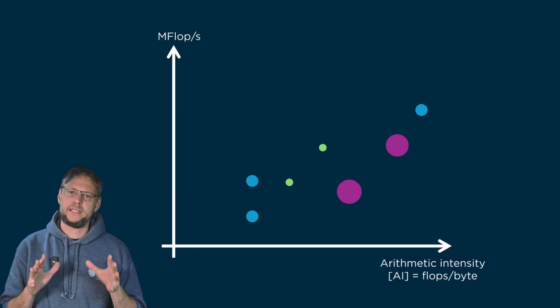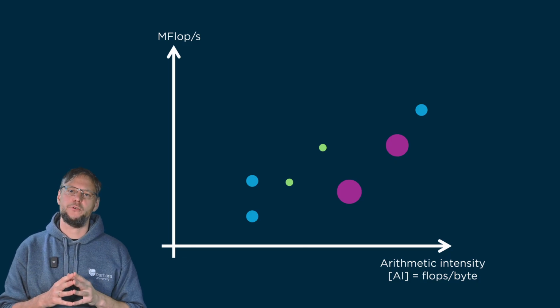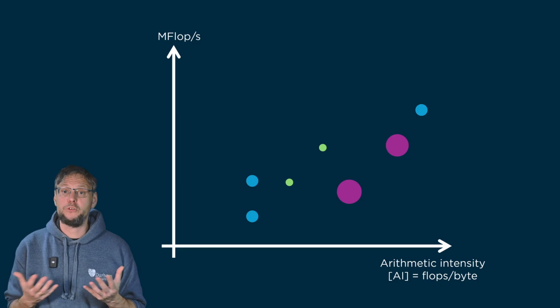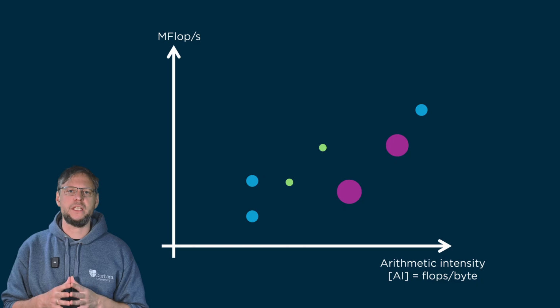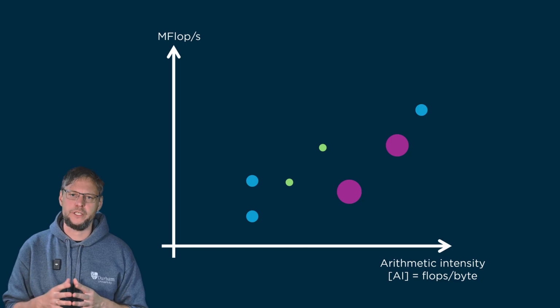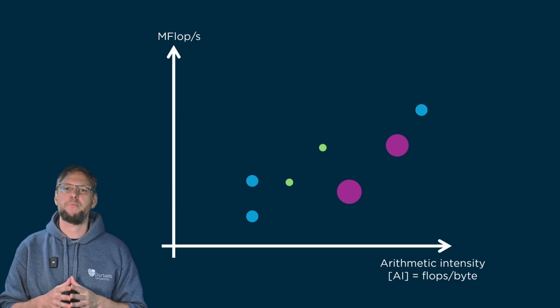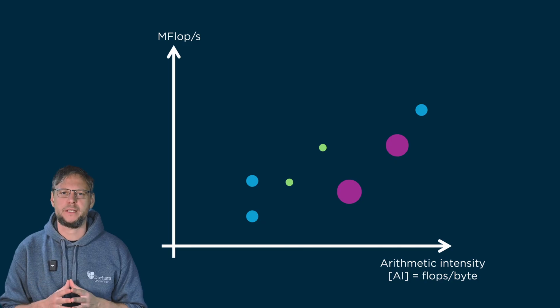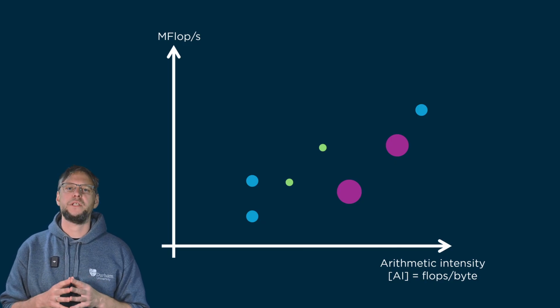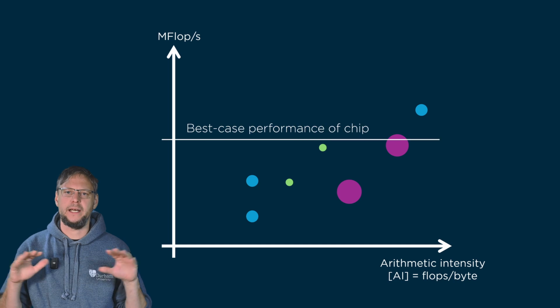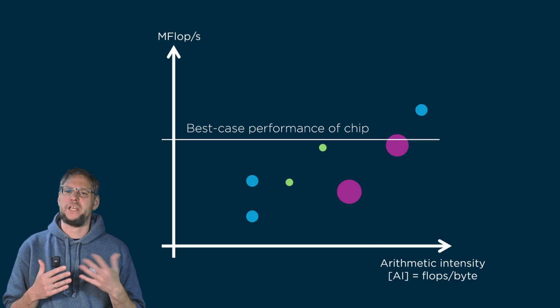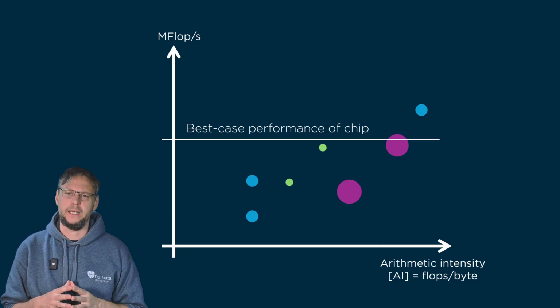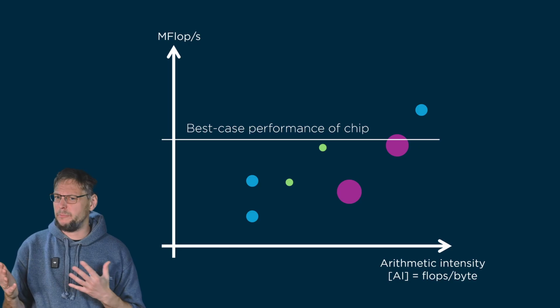Now, let's add some information about our machine to the sketch. We know the frequency of our CPU and how many cycles the ALU needs for a single floating point operation. This gives us an upper bound for the maximum megaflops per second. We can draw this upper bound as a horizontal line in our Roofline plot. Naturally, no code part should give us more computations per second than this horizontal line. But wait, some dots here do.